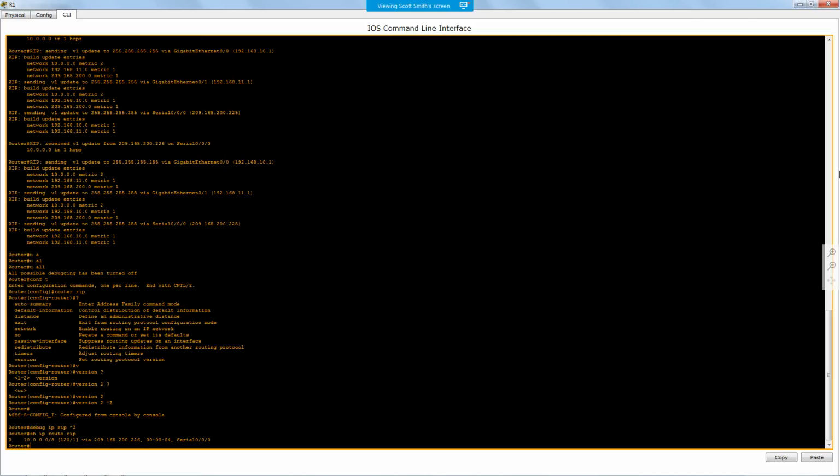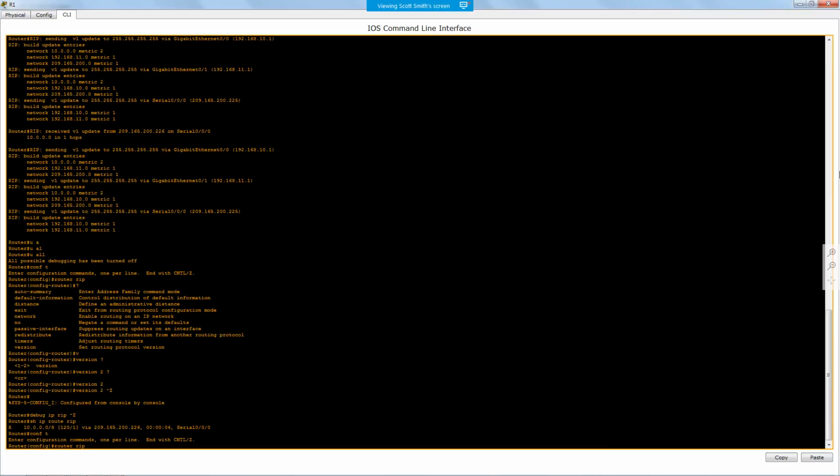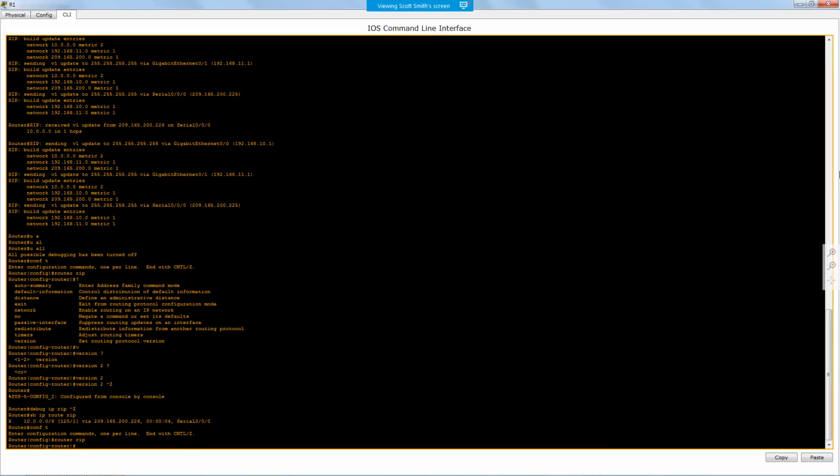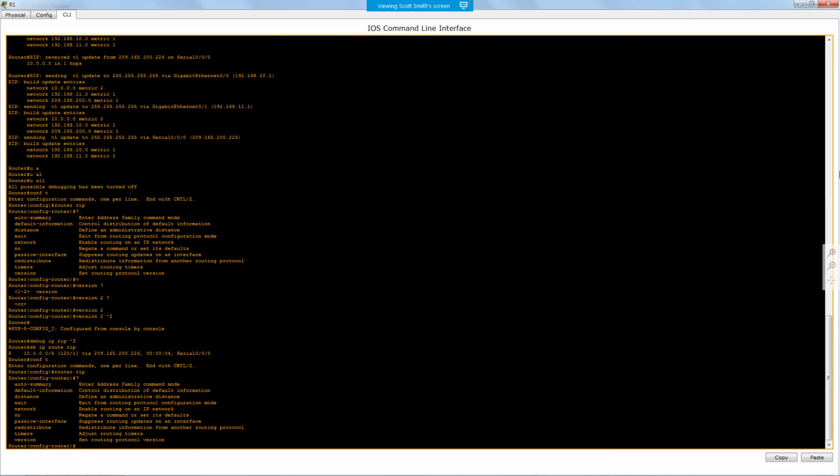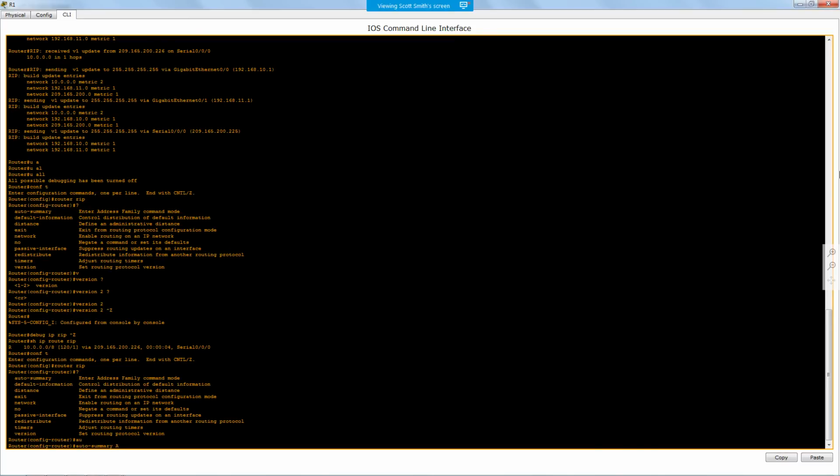Well, guess what? There's this little feature in distance vector protocols called automatic network summarization. You see it right here. If you run show IP protocols, you'll see it is in effect. Basically, what the makers of distance vector protocols said is, let's make the protocols classless, but let's make them act classfully by default. The idea was to make it more efficient, right? To automatically summarize to major network boundaries.